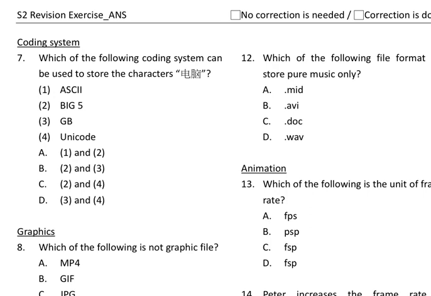And you can see the character provided to you is simplified Chinese.